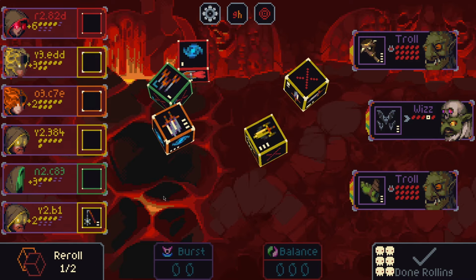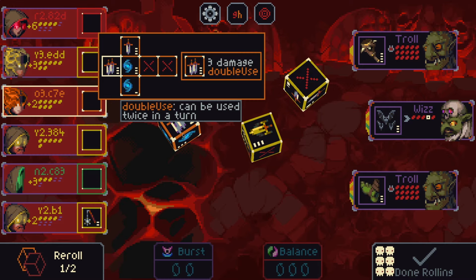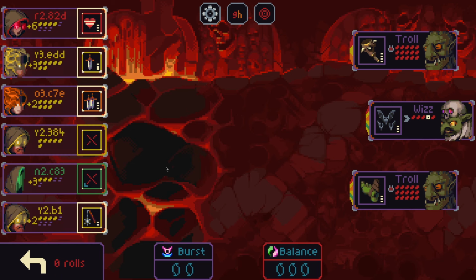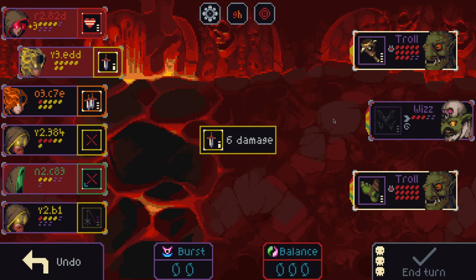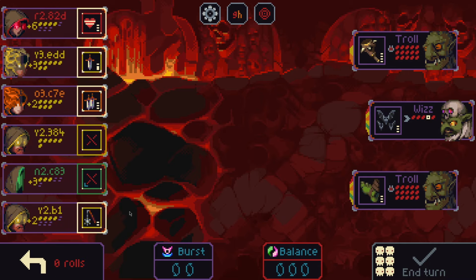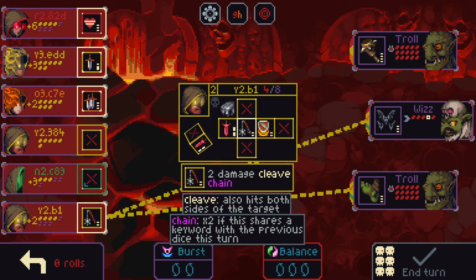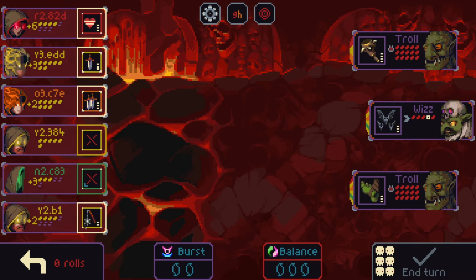Hopefully we roll some sick damage. Actually, we can stun the Wiz, at least. One HP. We're one HP away from killing a troll. Aw, what a troll. Wait a minute. Cleave chain? Cleave clan? Chain.